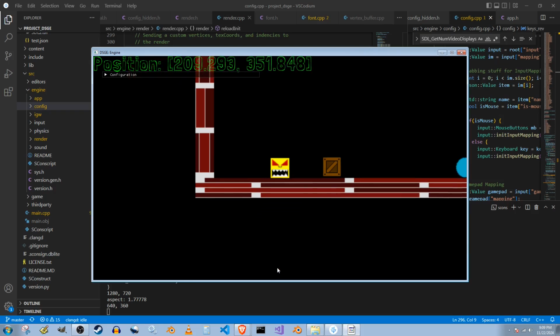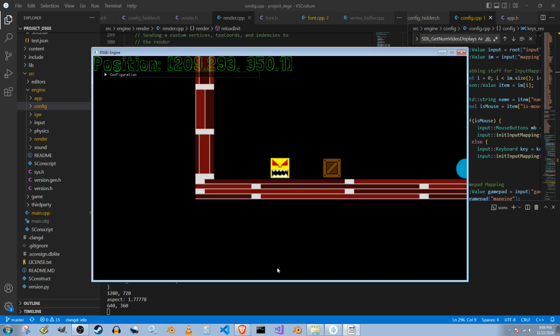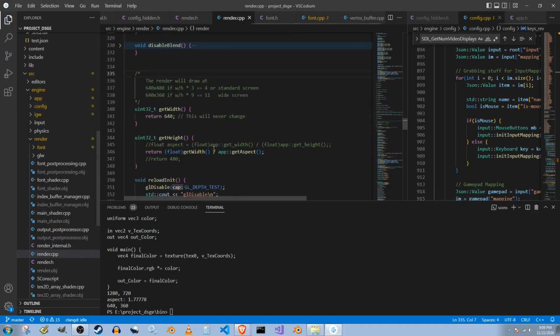You also might have noticed that the screen size is 1280 by 720. I got it to where I can do resolutions for a 16 by 9 ratio, which was actually fairly straightforward to do.